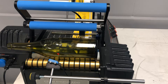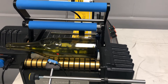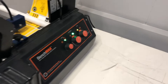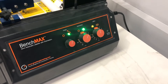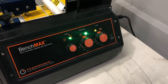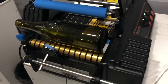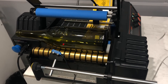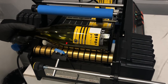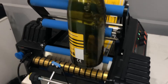Now we'll show you how to line a label up with the designated point you've chosen, which in our case is the embossing on the front of this bottle. If you look across to your dial panel, we have the orientation dial which is the middle dial. We've just chosen a random spot in the orientation for the moment — right now it's sitting just below the five. We're going to show you where the label lands, so just apply your label as normal. It applied quite quickly and you can see that it is to the left side of the embossing — if we hold that bottle up for you, it is way too early.